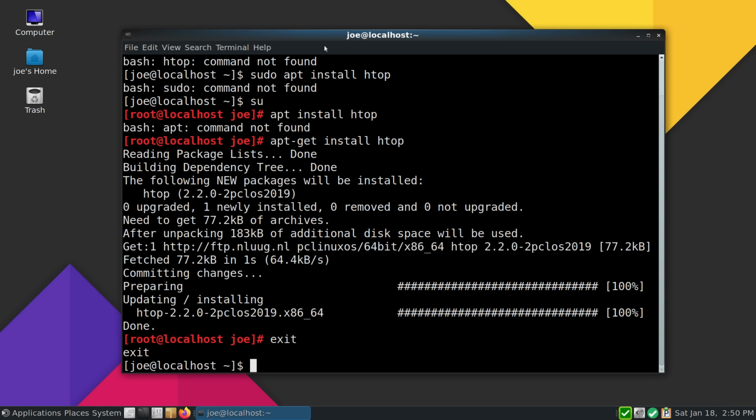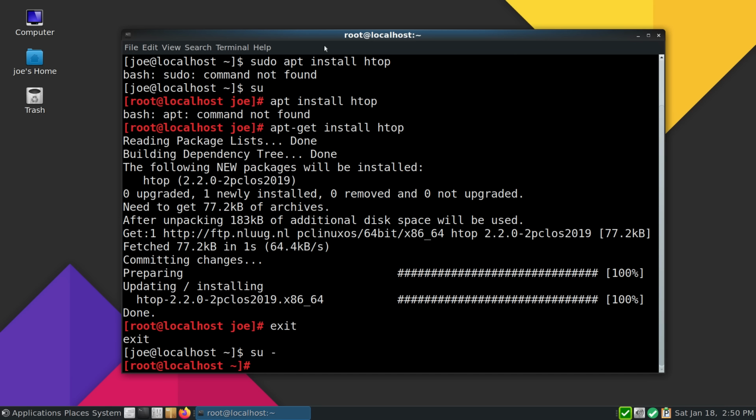If there was more than one user on this machine, like I had created another user called Bob, and I put in su Bob, well, actually, the technical way to do it, what you should do is this. That's what you should put. Now, the hyphen between the two spaces there, what that does is it switches you to Bob's environment. So if I wanted to become root and do it as the root user, and I was not in my own environment, but I was in the root environment, that's how I would do it. So that would be the proper way to go.